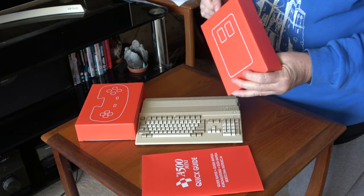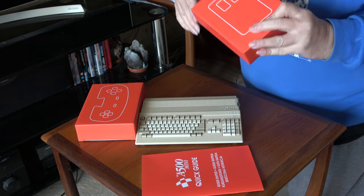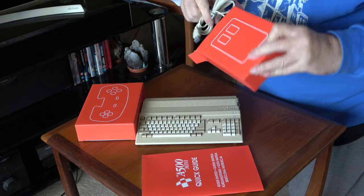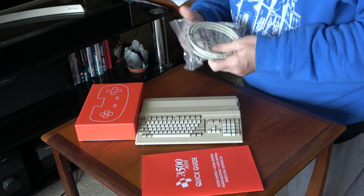So the unboxing videos that came out early showed a nice spiral bound user manual, but it does not look like we get that, which is a shame really, because that looked like a really nice manual, at least from the videos that I saw.